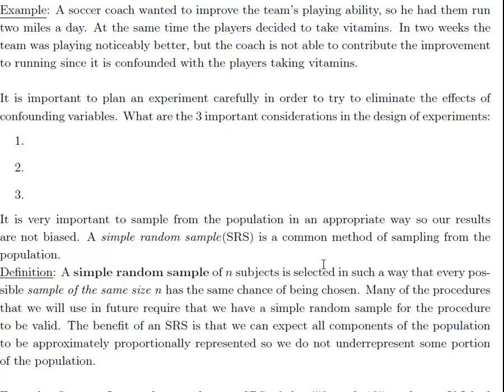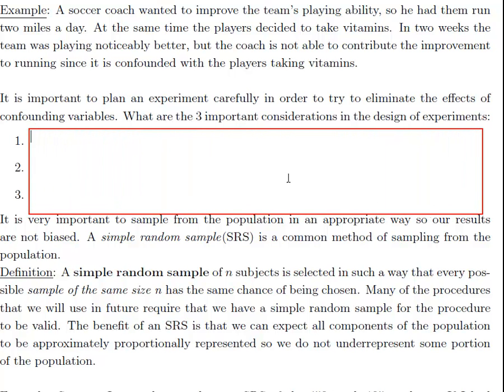Okay, so we want to plan an experiment that we can control for these confounding variables. And the most important thing to do to control for the confounding variables is to randomize the treatment. And so you randomly select who would smoke and who would not smoke, and that way healthier people wouldn't automatically be in one group or the other. It would be random. And so randomization is really important. Subjects are randomly assigned to treatments.